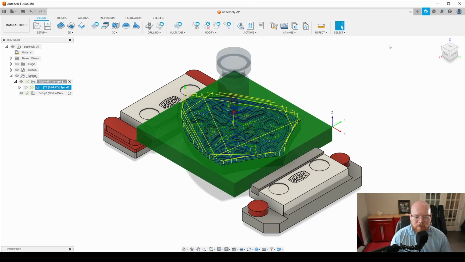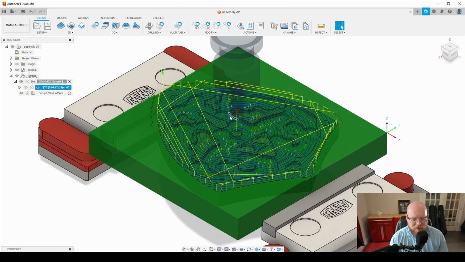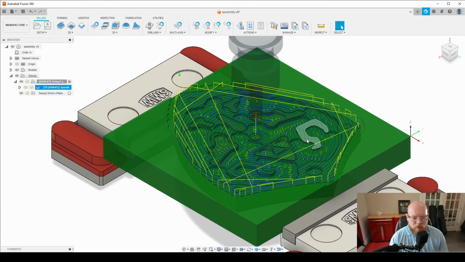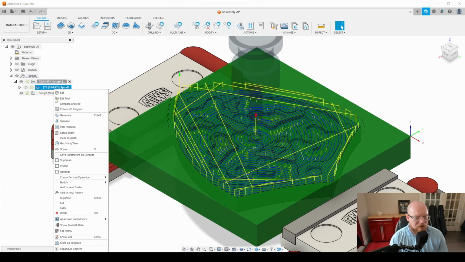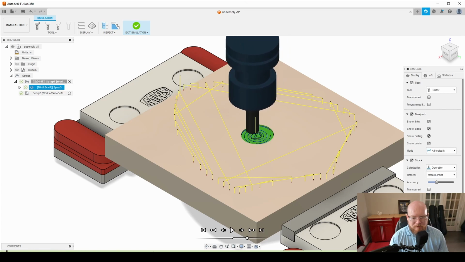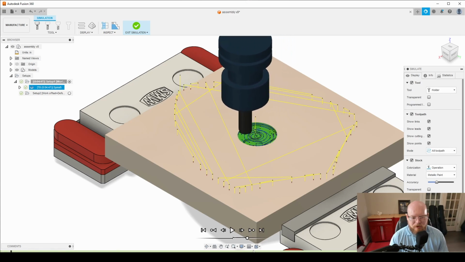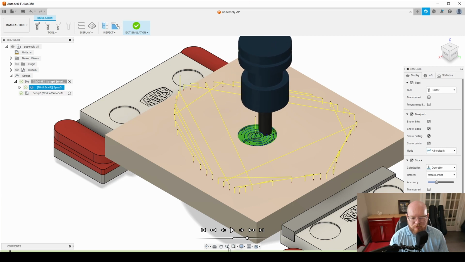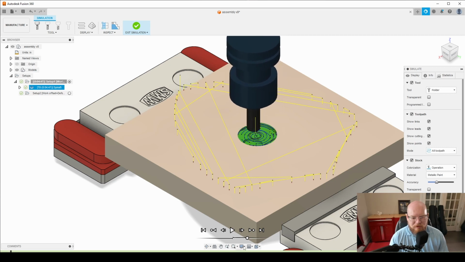The toolpath will generate, and now we'll understand exactly why we are using the circular patch. If we look here, let's go ahead and right click and simulate. We notice that there are a lot of Z retracts which I want to avoid, and you'll notice that we are going into the pocket in the center there, which I don't want to do. So you see that we're going in to that center pocket.